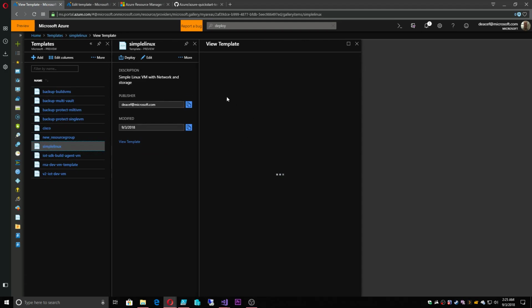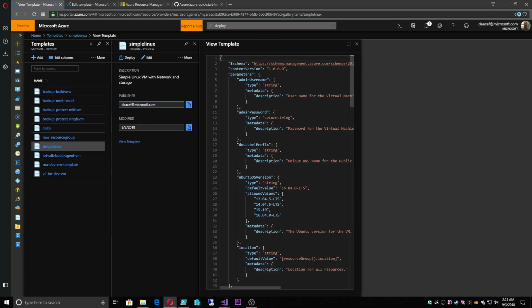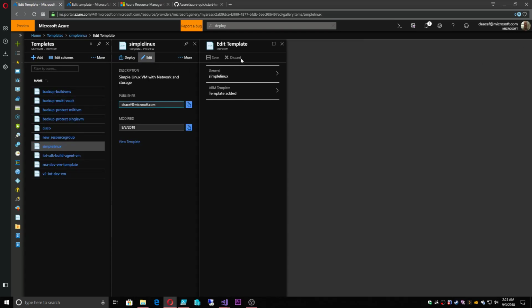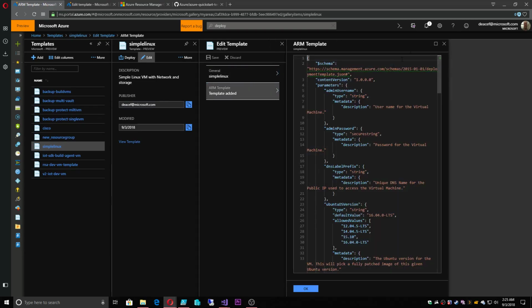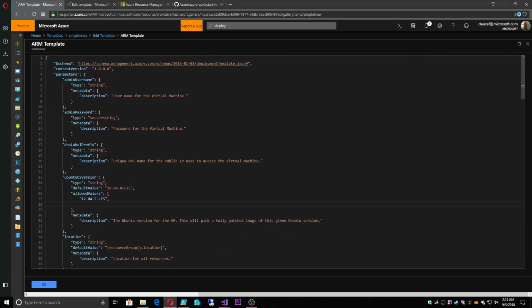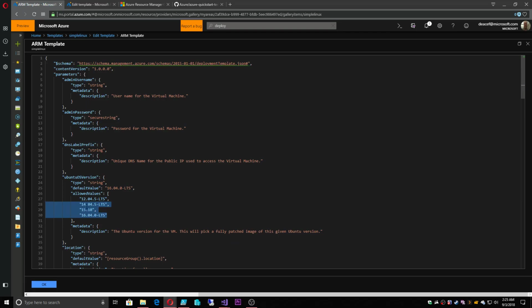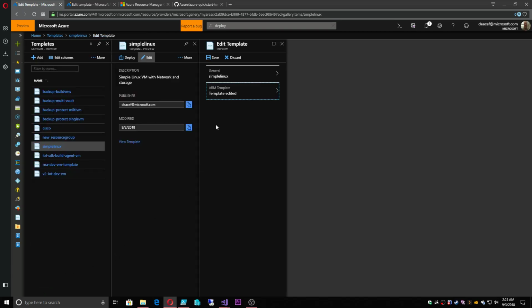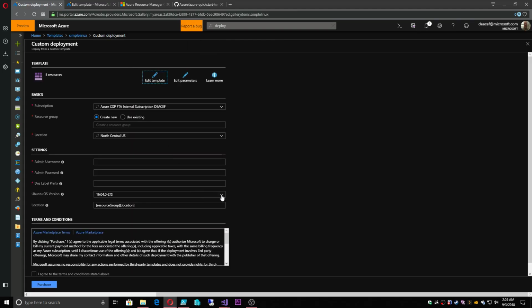And if we click on that here, we can edit the template, change anything that we want in this template. In fact, let's do that. Let's hit edit, and we'll edit our template here. And then we'll change our allowed values. We'll take these guys away. And then let's not take all of them away. Let's take these two away. There we go. And then we'll hit OK there. And we'll hit save. And then we'll hit deploy. And when we hit deploy, it looks very much identical to the last one, but there's only two values here now because we removed the others.